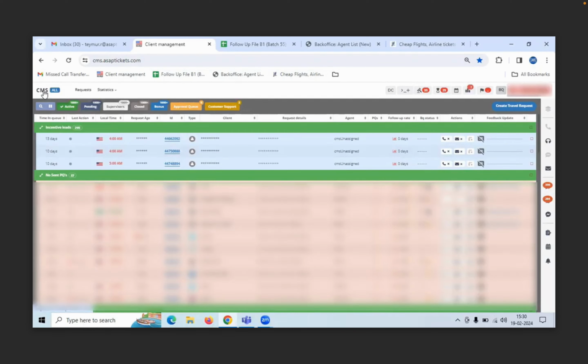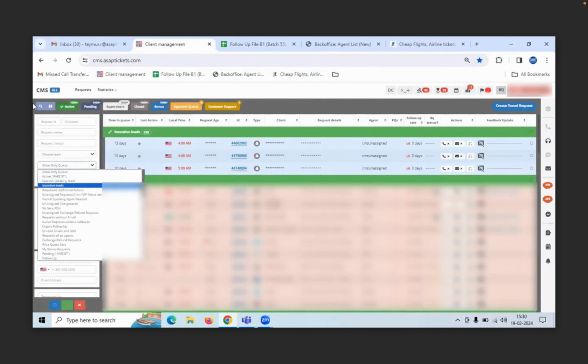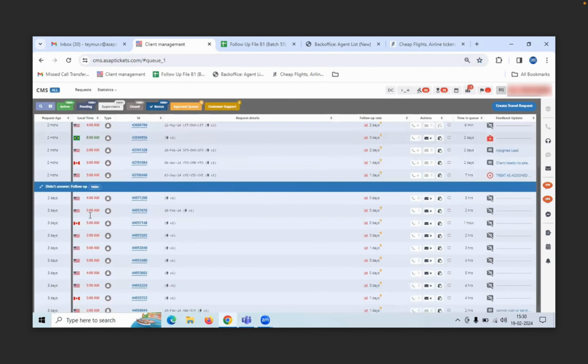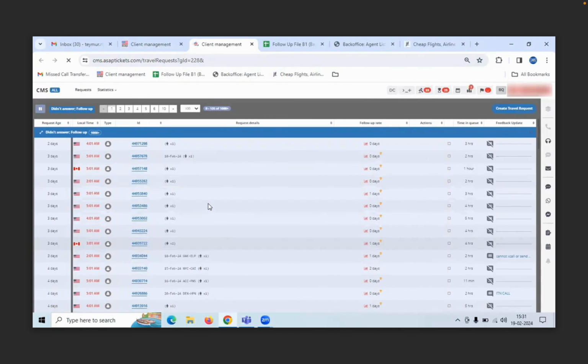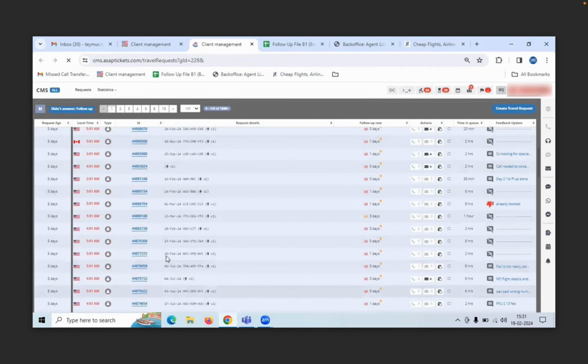You should have already gone through the previous video where it was explained how to take the bonus queue from here, from the search button, or you can simply go to the bonus and take one by one. So for now, I'm just going with any destination regions. So I'm just going here and I'm going to take any of the leads with the flight details.